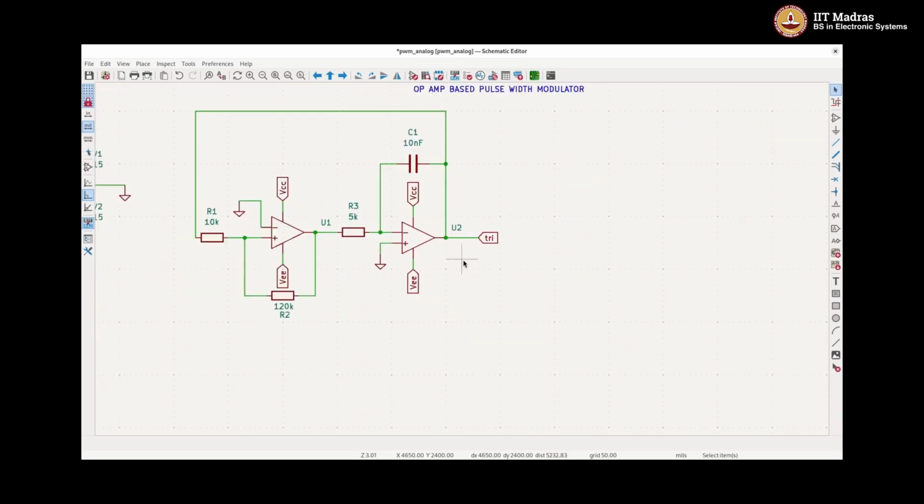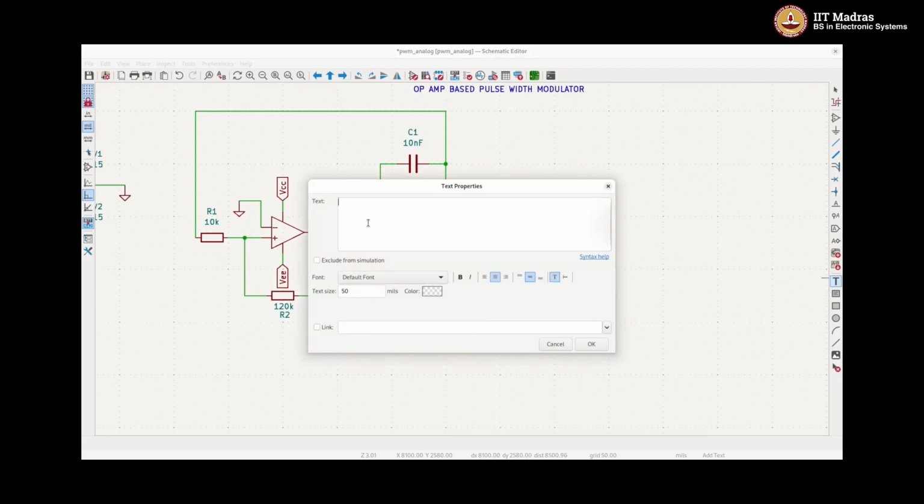Before simulating, let us place the control statements. Dot control, option, rel tol equals 0.01, abs tol equals 0.01, vn tol equals 0.01. I'll use tran 1 microsecond.